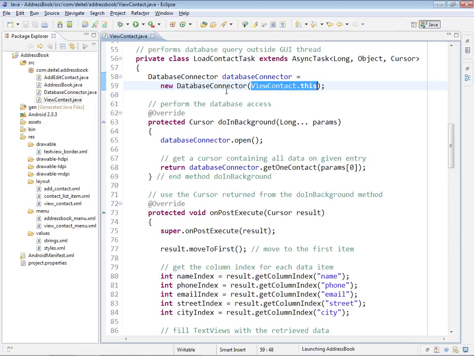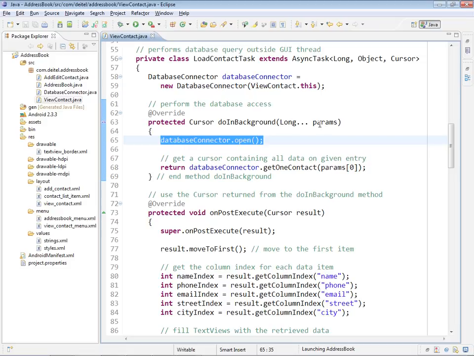So we have our database connector. The doInBackground method first calls open on the DatabaseConnector object to get the database opened up so that we can query the database, and then we invoke our DatabaseConnector object's getOneContact method, and we're going to pass in the first element of the params array.